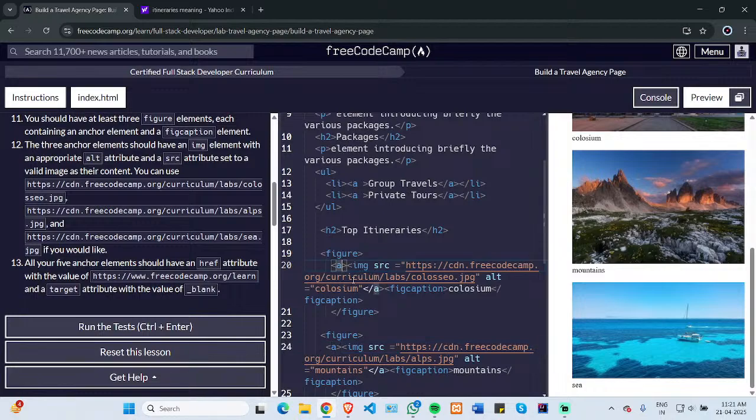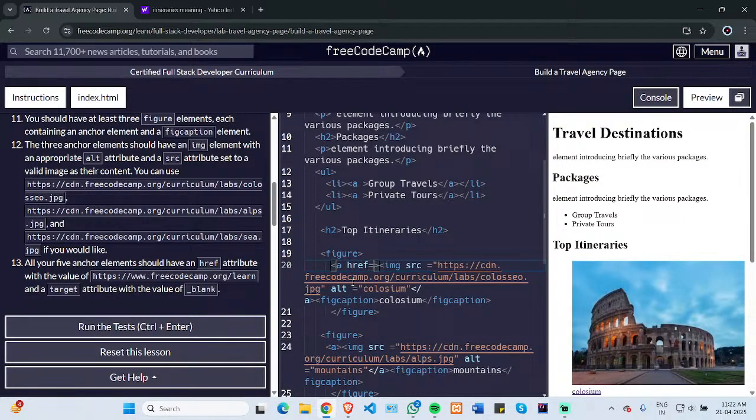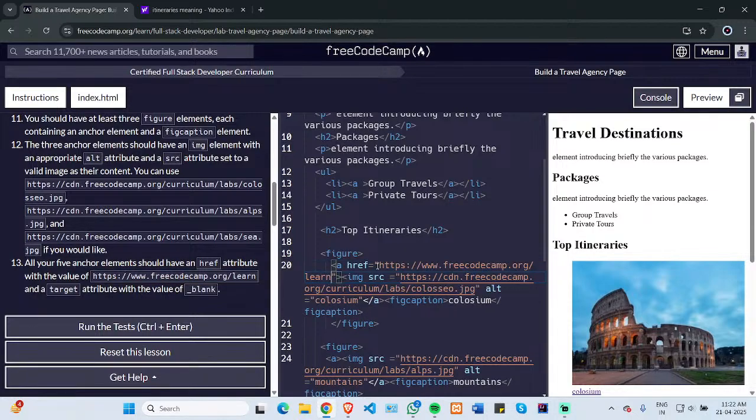So we can just use this, copy, paste, and we can also add a target, so that if someone clicks on this picture it will redirect them to another window or another tab, and in that tab the new page will open.